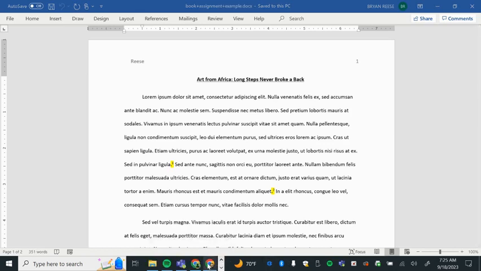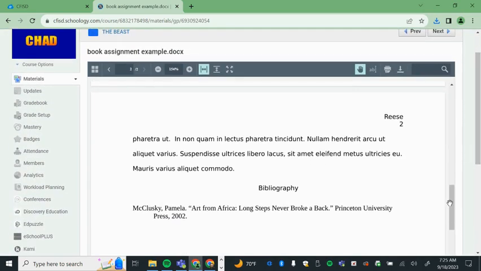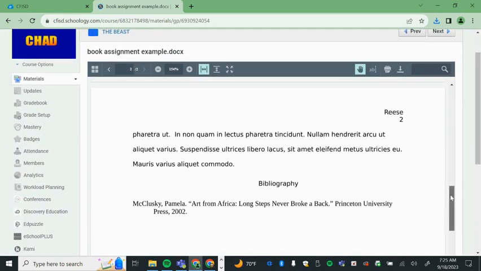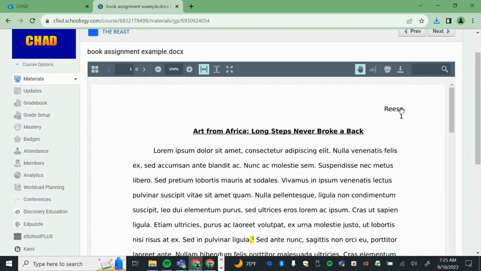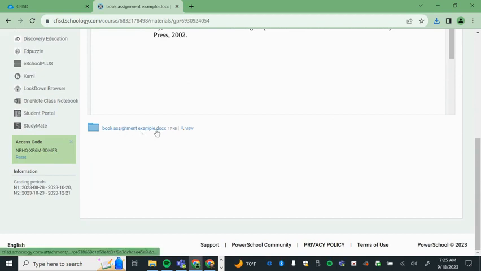If you look at it in the preview, it puts Reese and the 1 on the same side. So this preview messes up the format of the Word document. So once again, do not go by what's in the display. Go all the way down and download the example.